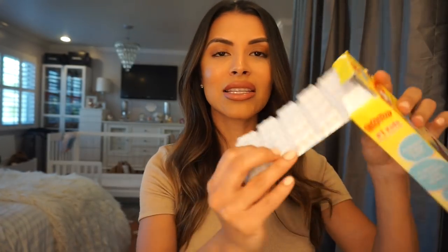Now that Ashton's a toddler, I started giving him vitamins. I've been using these Flintstones Gummies Complete and he really loves them — I give him one each morning. I also like to give him this probiotic vitamin because it's good for his digestive tract, good for preventing bacteria, and just for his overall wellness. Every day I just trick Ashton — he thinks this is a piece of white chocolate. They're just these little teddy bears that look like a white piece of chocolate. If for some reason he doesn't want to take this vitamin, I'll make him a smoothie for lunch and blend it in, and he ends up taking it.